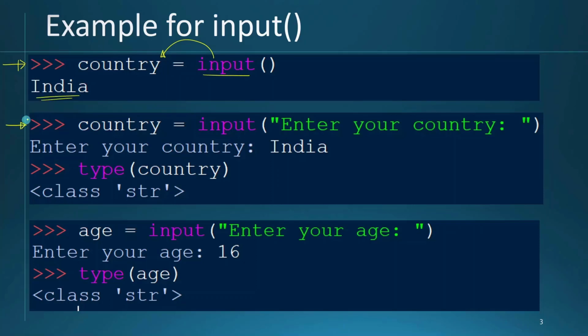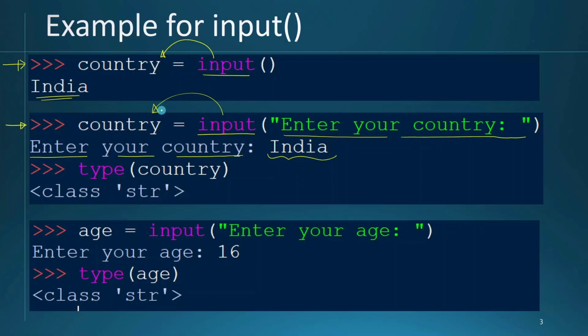Now in the next statement, you can see I have put a sentence inside the input function. When the Python interpreter runs this input function, you will see this entire sentence, enter your country, on the terminal. And after that you have to make your entry. So now the user will type India over here, and then the value India will be copied into country. The advantage here is that the user will exactly know what he has to enter, because the program already told him you have to enter your country name, right? So he has entered India, and it got copied into the variable country.